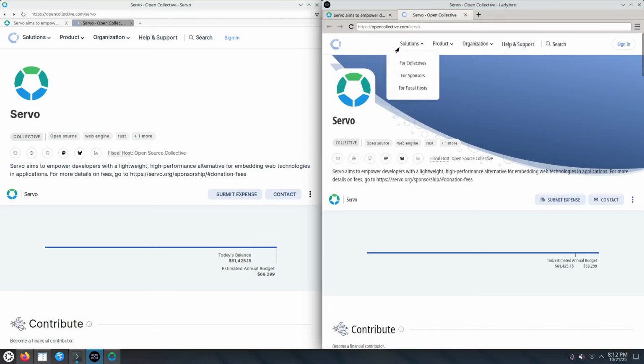Okay, let's look at the main menu. So if I hover on the main menu, it shows the sub items. The text is centered.